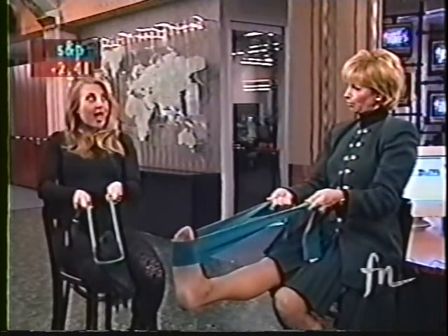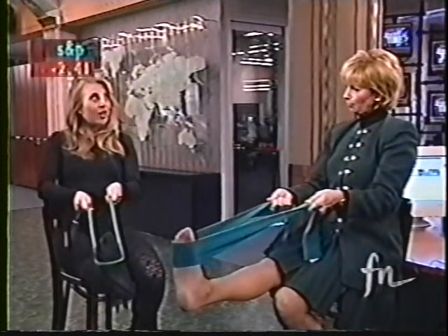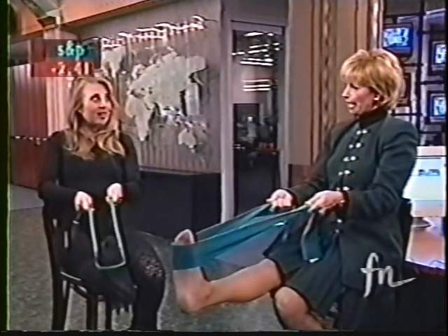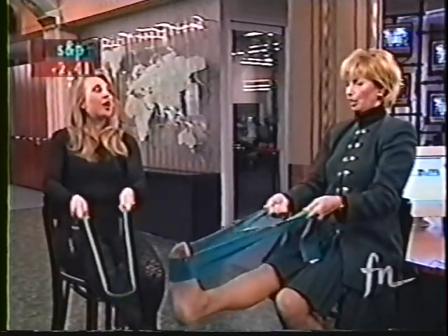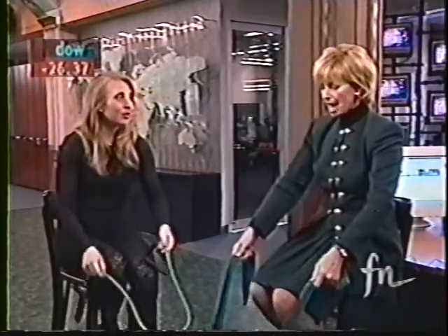By holding this stretch, you will be relaxing your entire body — your back as well, the neck, all those things. Well, this is really going to stretch the leg. For the back of the neck, we'll have to do it separately. Now how much time should you spend a day doing these?